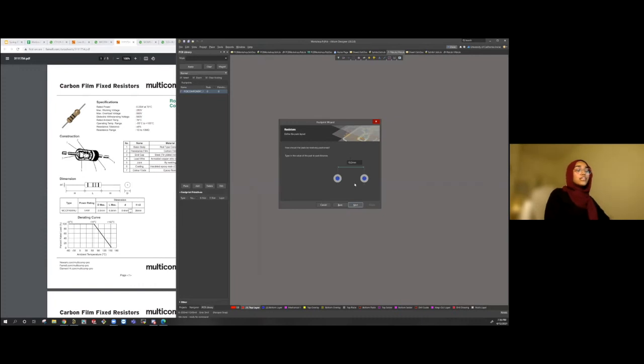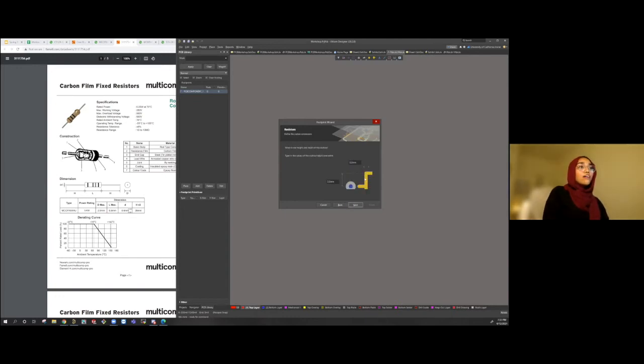Pad distance: because it's a through hole component, there's more flexibility. Because they're just wires, you can always play around with it. And if it's not a perfect fit on the PCB, you can kind of force it to go in the way you want it to go in. So 15.2 millimeters seems like a very large distance between the pads. The length of the actual resistor, without looking at the wires, is 6.8 millimeters. So maybe the distance between the pads should be, I'm just going to make a guesstimate and say 8 millimeters.